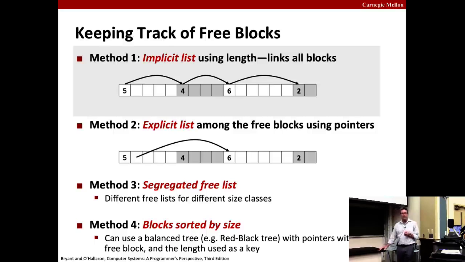The reason you might want to do that, by the way, is that imagine you had an infinite number of these lists, one for each possible size. Then every time you allocated a block, you'd get a block of exactly the size you needed. So there'd be a minimum amount of fragmentation if you had an infinite number of these size classes. Of course, we can't have an infinite number, but the more of these size classes we have, the closer we get to that ideal.